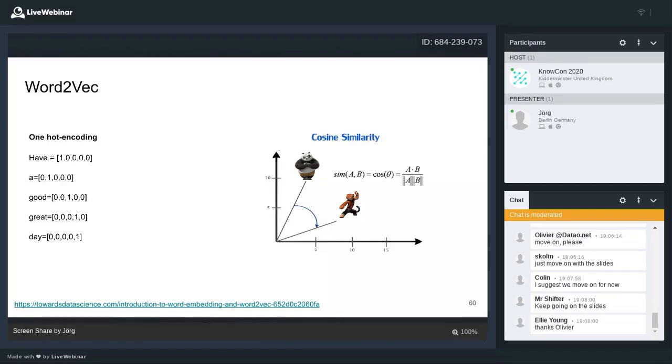The second problem is that we want the similarity between two words represented. Here, as I just received random vectors, the distances between them are all going to be the same. So I don't have any notion of expressing that two words have similar meaning. For example, good and great, we would expect, as they have similar meanings, to have similar vectors. And maybe just as a reminder, what we typically consider as similar with vectors is the cosine similarity in between. Roughly speaking, how big is the angle between those two vectors?